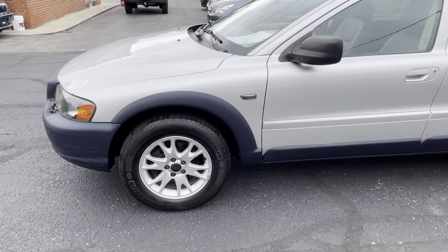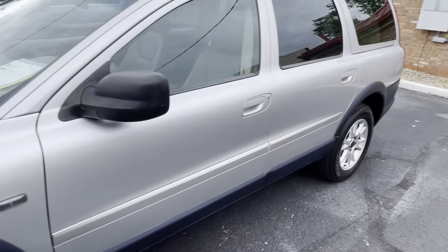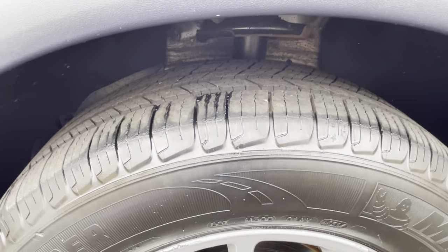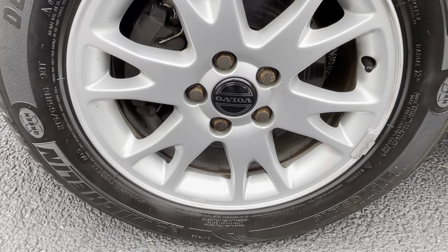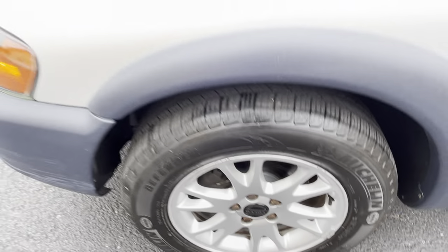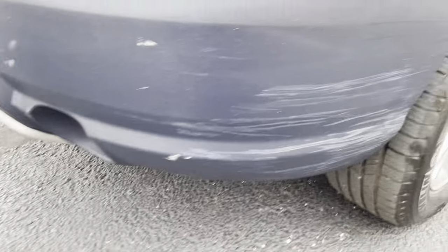Ten millimeters on the brakes is just like new, and tires at 7 and 8/32nds still have plenty of life, especially being Michelins. I really like the design of this wheel — it's a little different than what I had on mine. All the wheels are in good shape. I'm going to go around and show you all the wheels, and while I do that, I'm going to show you the imperfections I've noted.